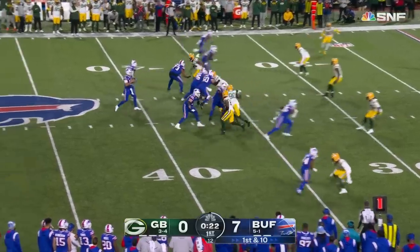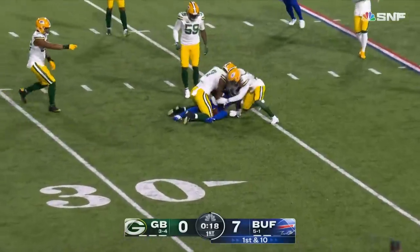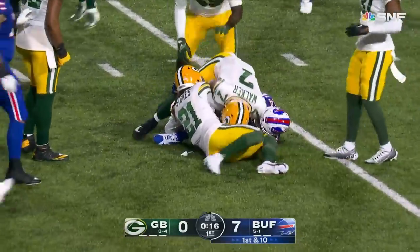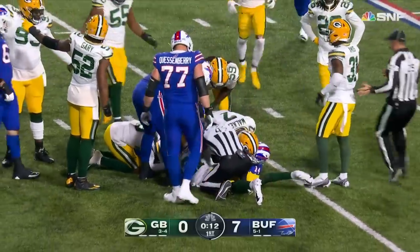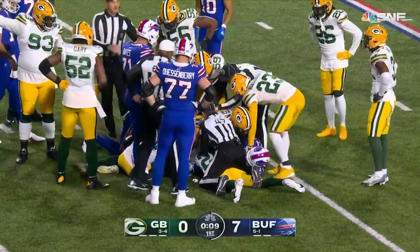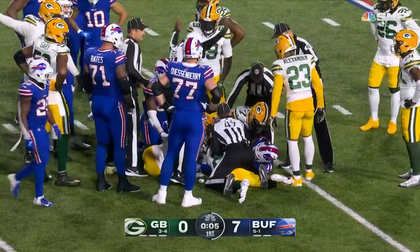Total yards for the Bills in this first quarter — Allen back to the air, Stefon Diggs lost the ball on the way down. Stokes and Walker trying to get to it. Diggs had it fall between his legs, trying to reach back down and grab it — it was Quay Walker, the rookie, who was the one to knock it free.